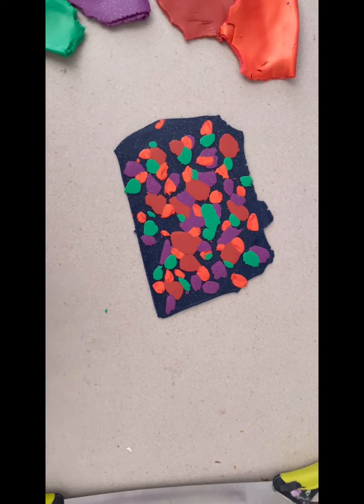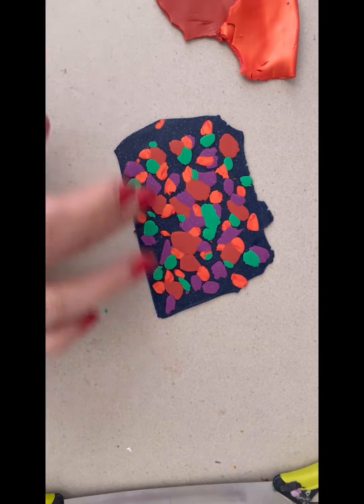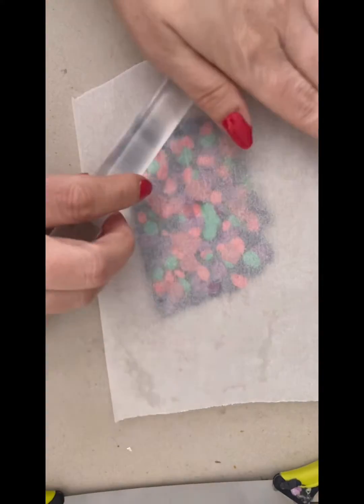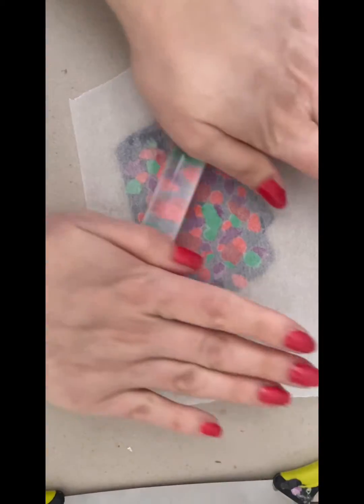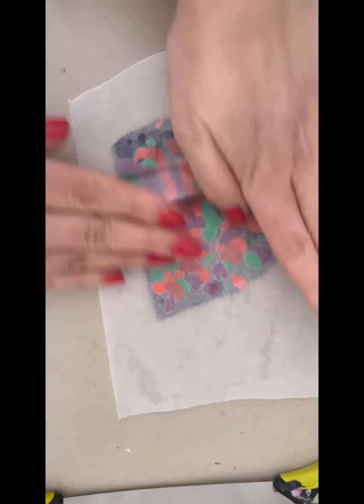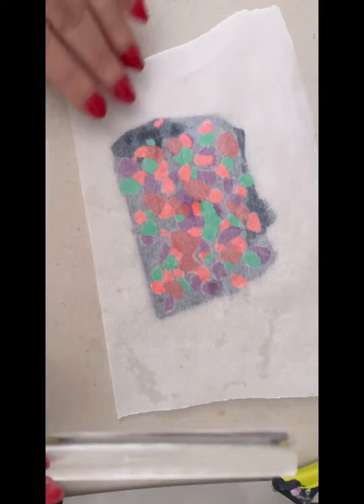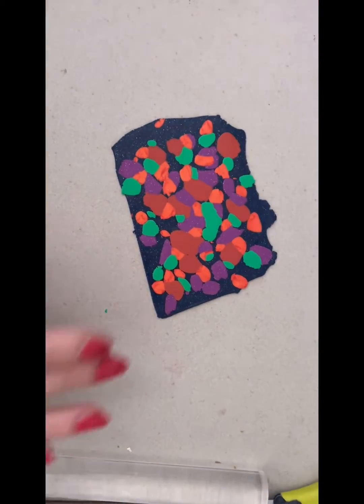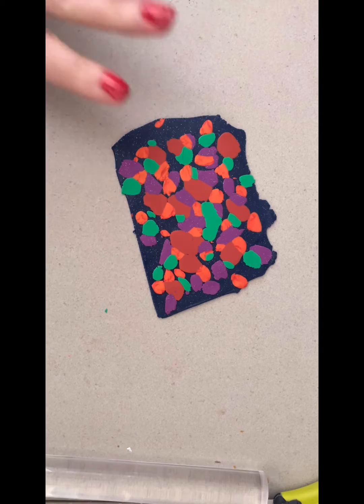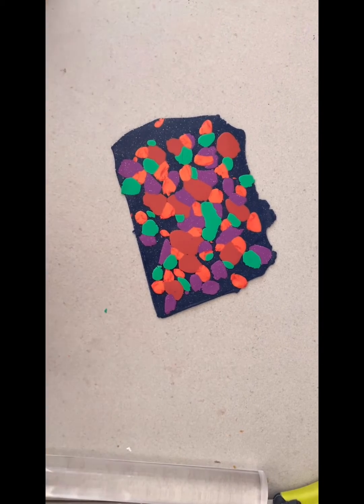Right, that's looking fairly good. Looks like some of it's still a little bit risen, so what I'll do is move these pieces out of the way and give it another roll just to bring it down as an even sheet. Excellent. Okay, so I can now leave this as is, or I can add some detail, which I'm going to do.